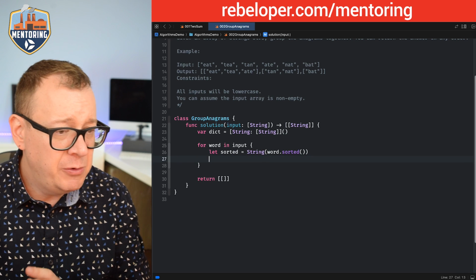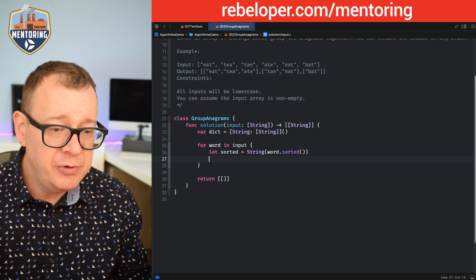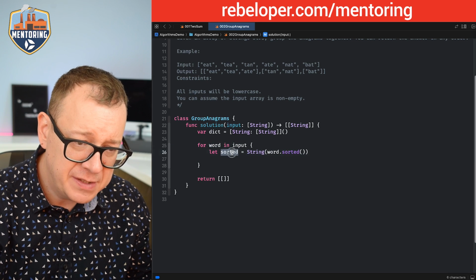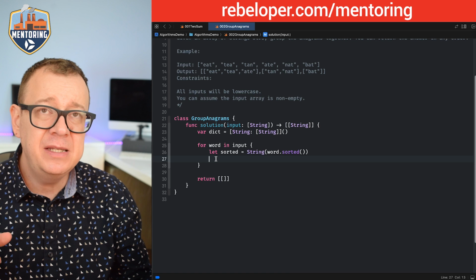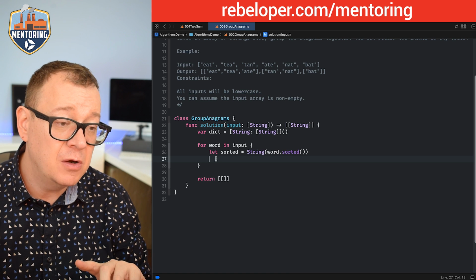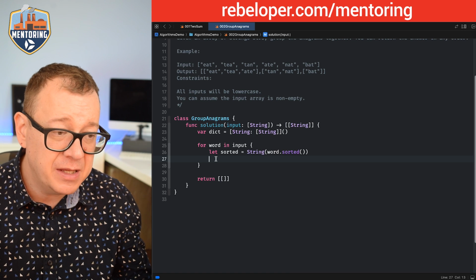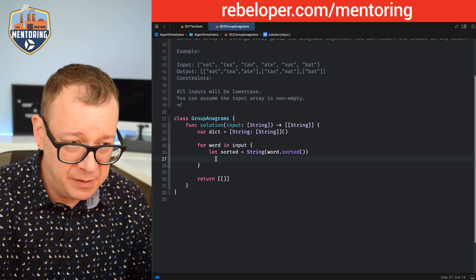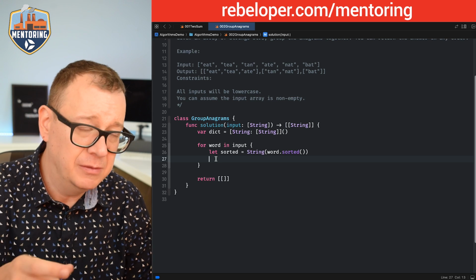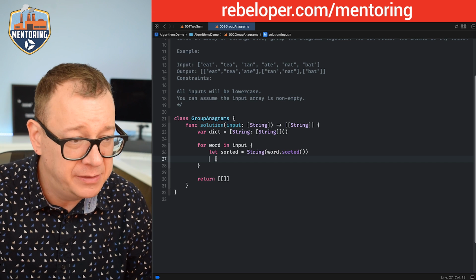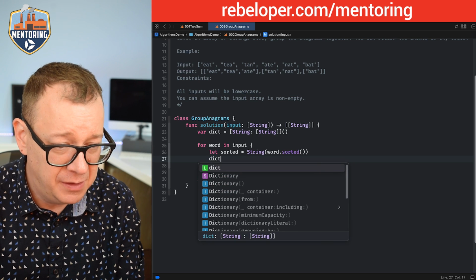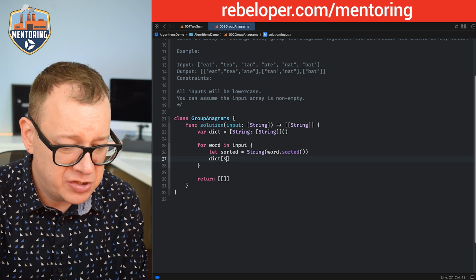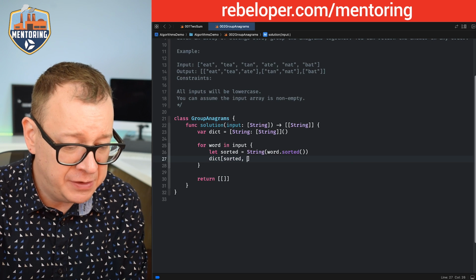And then we are basically going to append the word to this sorted key. But this might be the first one. So if we don't have anything, then we want to initialize it with a default empty array, because we need to be able to append to something. Therefore, we are going to use the dictionary and sorted, but we're going to give a default value for it.